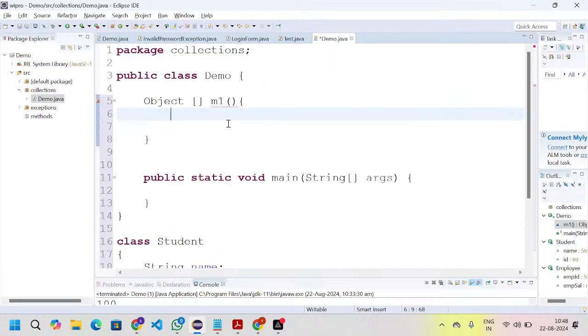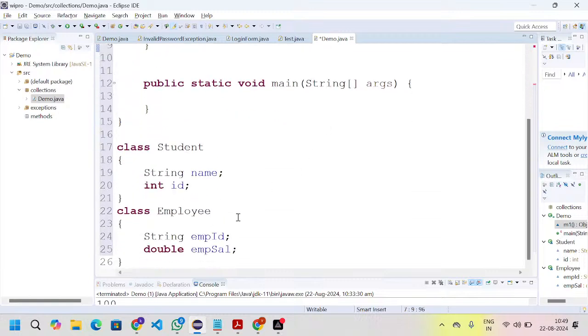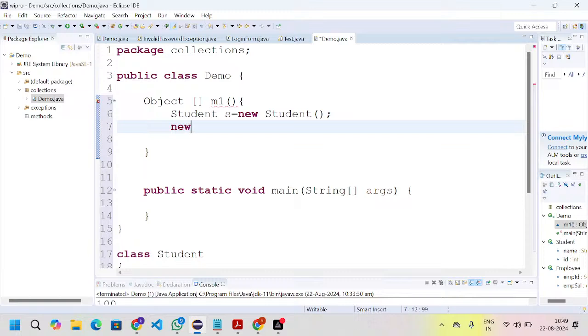So how will you create the object? New student, and then you can store it in some reference variable s1 or anything, or s, and here the object is student. Clear? Now similarly for the employee also, I will create new employee, and then the object got created.